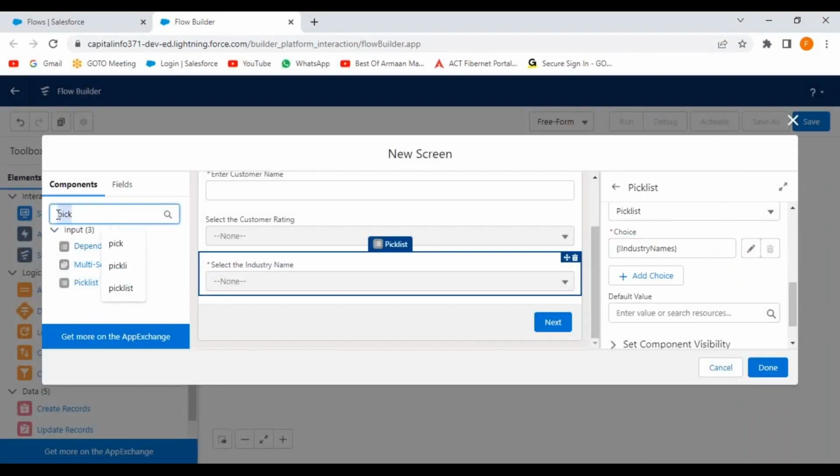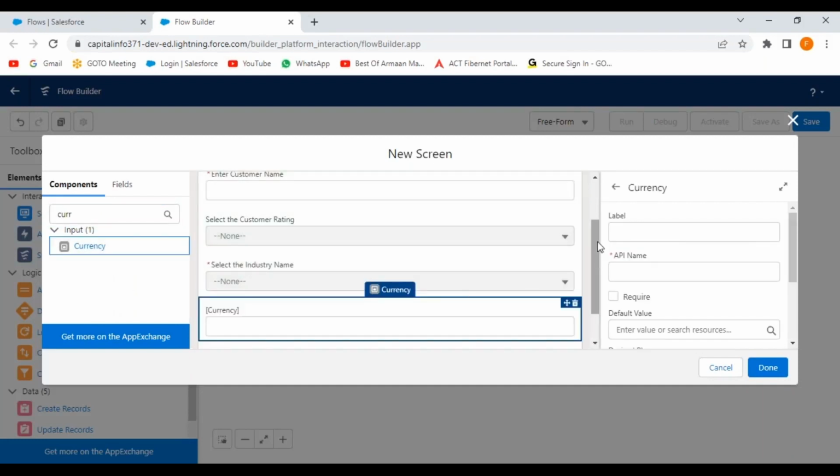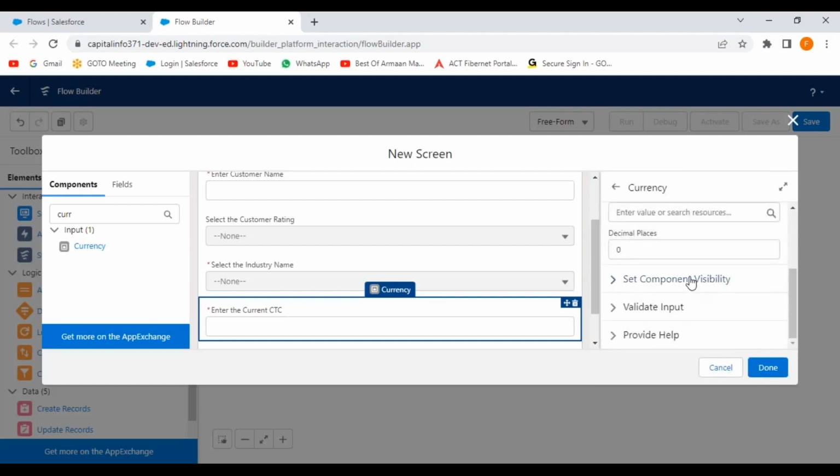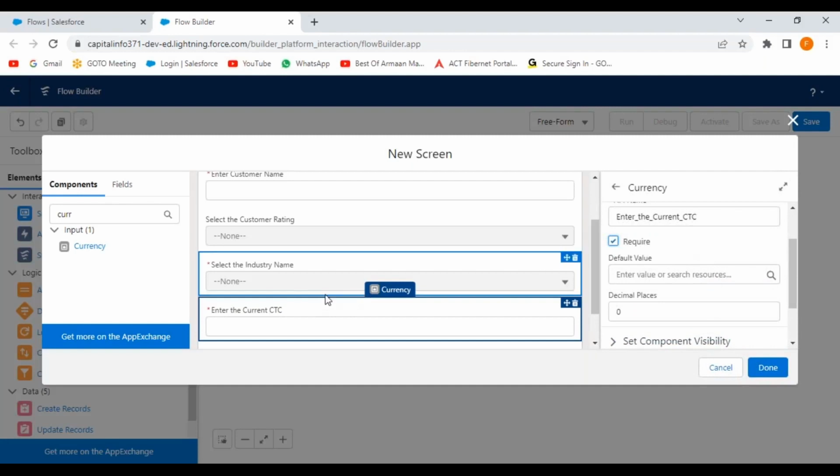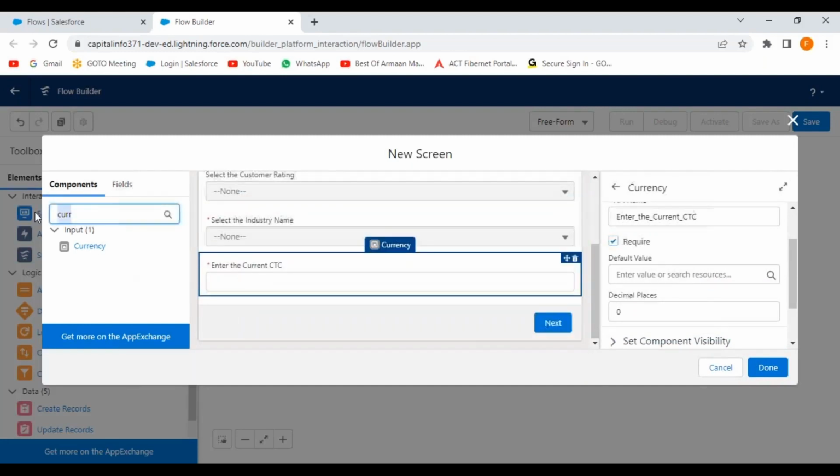Next, annual revenue. That will be of type what? Currency field. You can just drag and drop. The revenue. Currency type. I want to make it required. Next, after that, phone number.